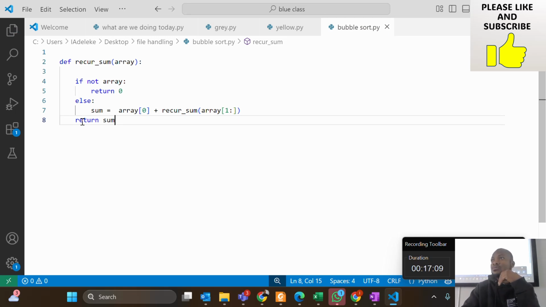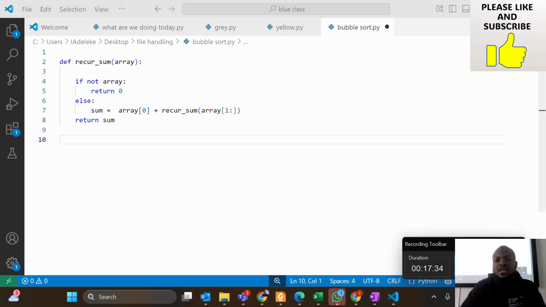Is that understood? Or you return that function because when it hits this, it will recall the function. It terminates and recalls. When it hits it again, it terminates and recalls. Do you understand? It keeps recalling until the array is empty.